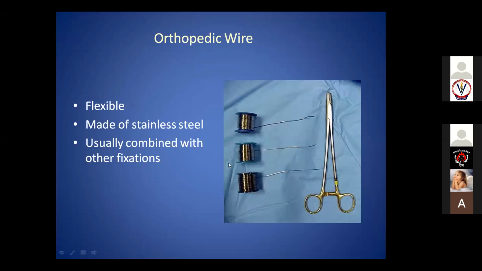Usually they are never used as a primary fixation procedure. Primary fixation means the one which gives the basic stability to the fracture segments. Okay, these wires are always used as a secondary or ancillary fixation. Ancillary means, suppose you do an intermediary pinning, along with pinning you can use it. Suppose you do a tension band wiring, along with the K wires you can use an orthopedic wire. Suppose you do an iron.